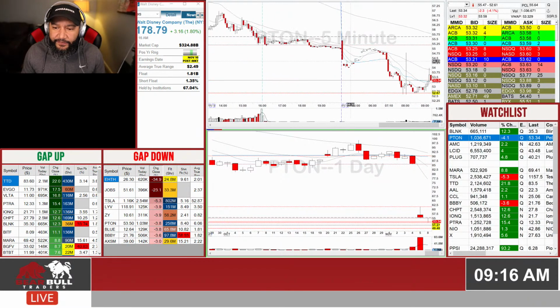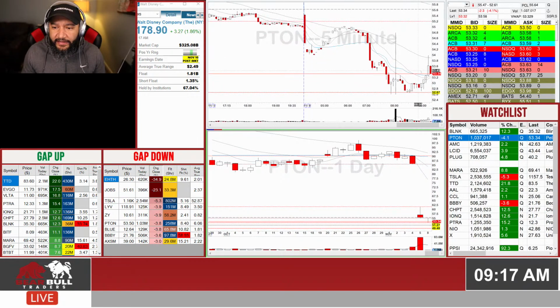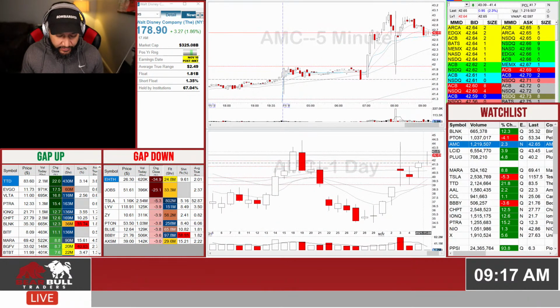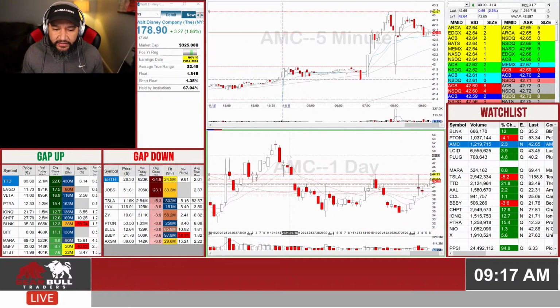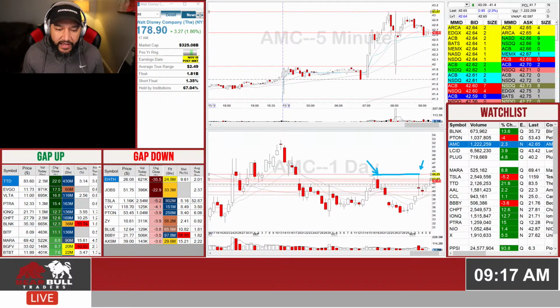Definitely in play, guys. Look at the volume. Look at the rejection we're getting here off this moving average at 54. Let's see where that is going to go. AMC, guys, this one could be explosive, as we know. High of the pre-market, 43.09. Towards the top, 44.25. It's got a good level there. And look at that 44.25. Great area of recent resistance right over here the last 2 days. The last two times it got up there, great rejection. Let's see what we can do now. And if you look at prior to that, you have a great area of support and resistance as well.